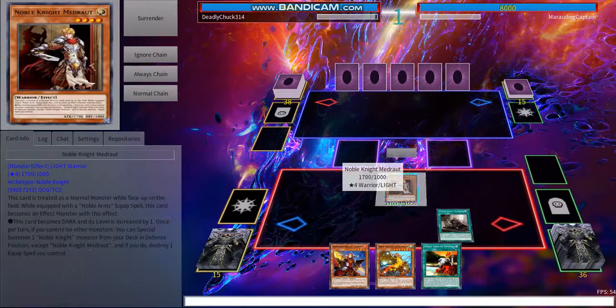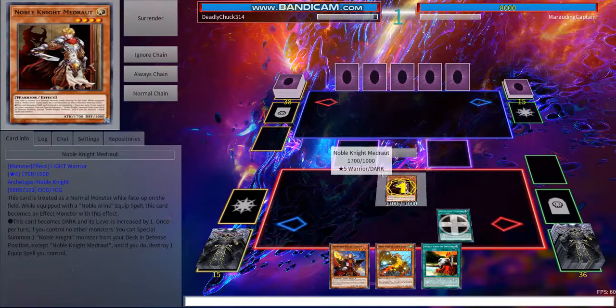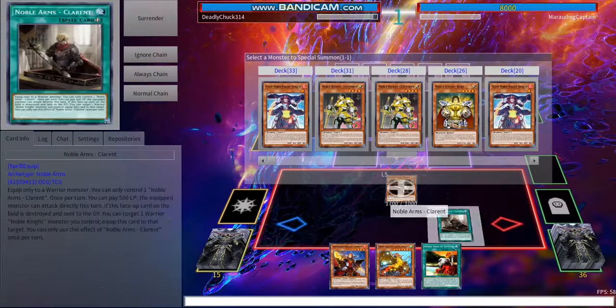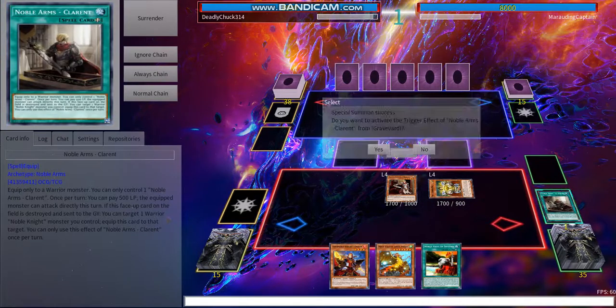So we're gonna start off with our normal summon, Noble Knight Medraut. What it says is, while it's unequipped by anything, it's treated as a normal monster, and while it's equipped with a Noble Arms card, it has the ability where you can, once per turn, summon any Noble Knight monster from your deck. Then you have to destroy one of your Noble Arms cards. So we're gonna be summoning Noble Knight Boars and destroying this Noble Arms card.